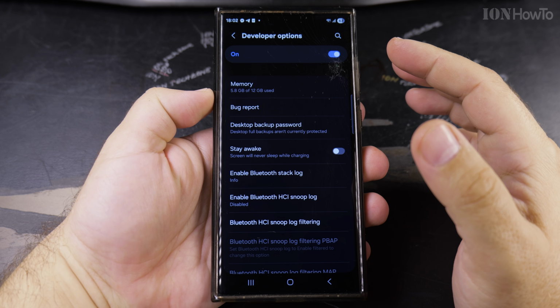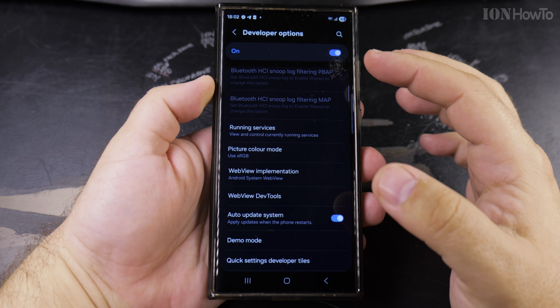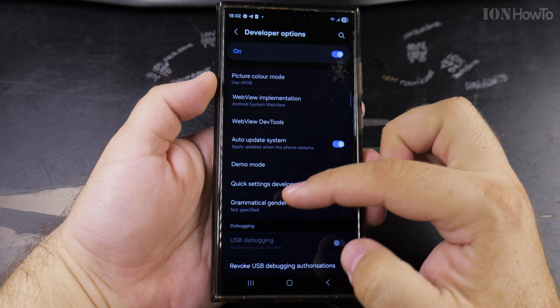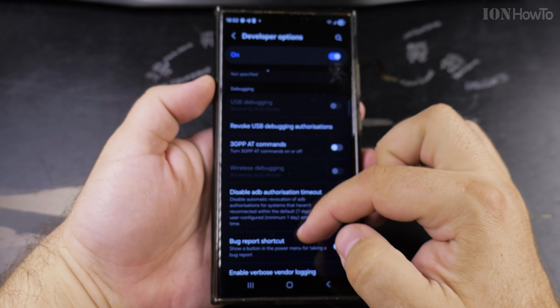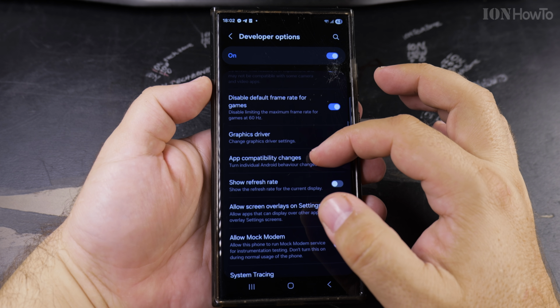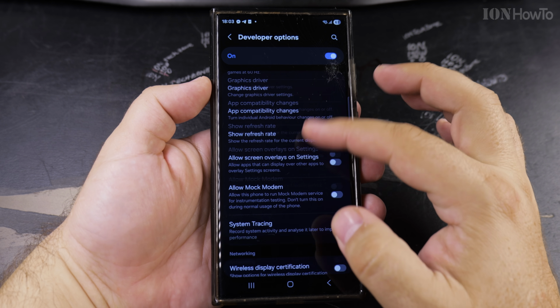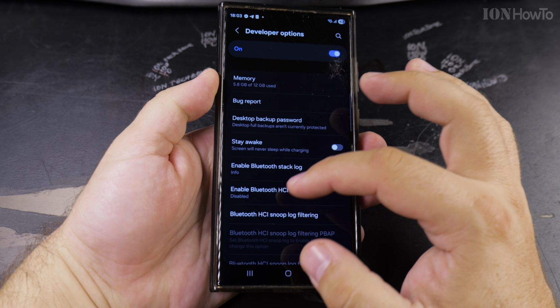Once you have developer options enabled, you open this menu and make sure you don't change anything here that you don't need to change. And if you do change something else, make sure you know what changed so you can put it back in case the phone might be doing something weird. And you can also turn off developer options anytime from here and then it disappears from the menu.